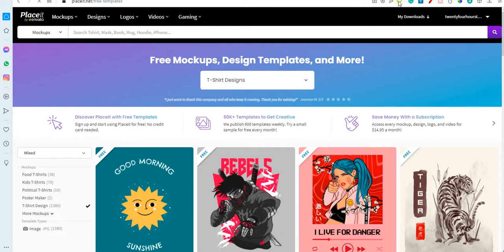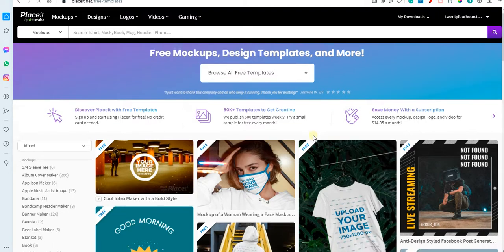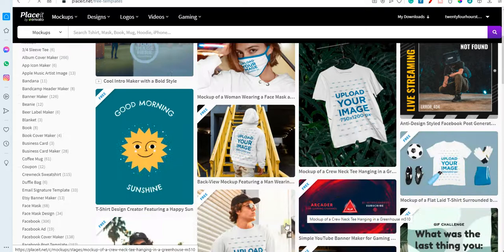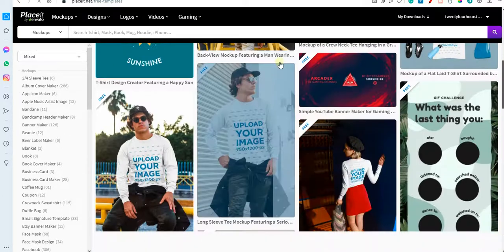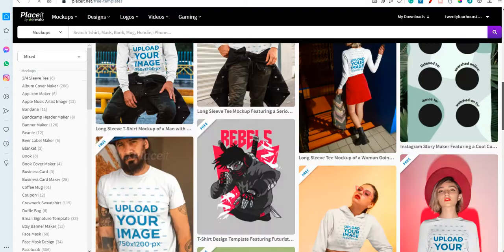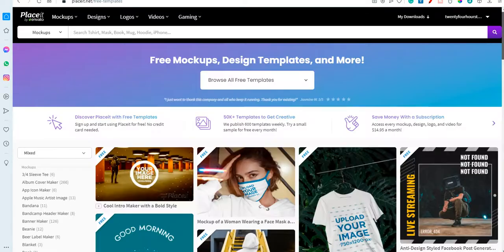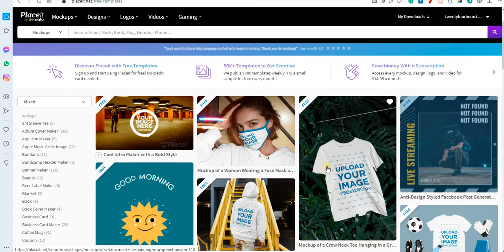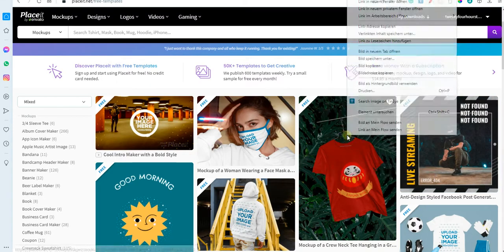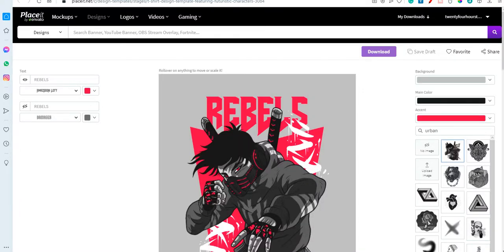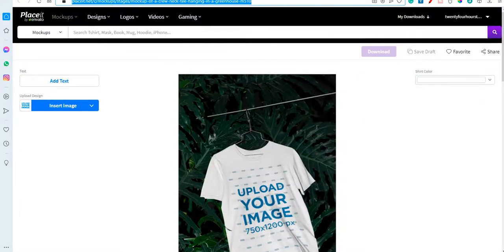So let's see. Yeah, here we go. And as you can see, a lot of freebie mockups. Something for masks, something for t-shirts, also mockups with models, which are totally free, a lot of different models, as you can see. And there are more than 217 pages, guys, and all of them are free. We can just choose something like that, which is surrounded by planets, since we're speaking about vegan. So let's open that in a new tab, and let's see how we can make the mockup.